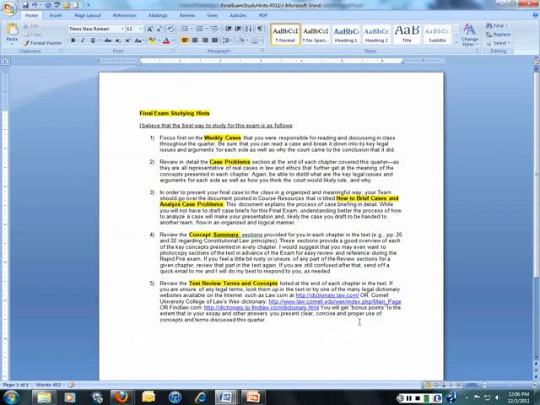As I note here at the bottom too, you will get bonus points to the extent that in your essay and other answers you present clear, concise, and proper use of concepts and terms discussed this quarter. Please don't copy definitions out of the textbook. Use your own words to describe something to show that you understand a particular concept. And the more concepts that you can relate to a particular case, especially in the essay, that will be more points for you as you go through.